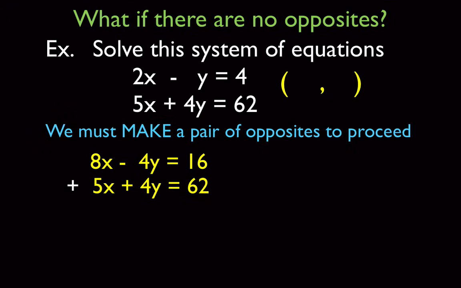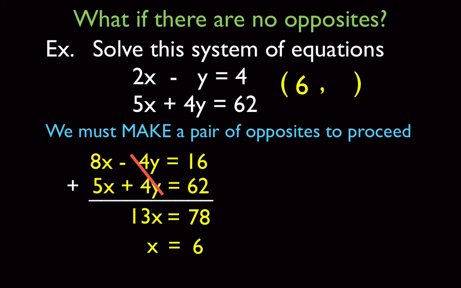Now that I have a pair of opposites, I follow my normal steps that you just learned. Add top to bottom, add the opposites that cancel, and add those. You may end up with large numbers, I understand that. That's a part of it. And some of you may not know, hey, 78 divided by 13 is 6. One of the keys I can give you on this is 6 times 3 is 18. So because 6 times 3 gives me an 8 in the ones digit, that gives me a clue that a 6 is probably involved. I don't know any other numbers that times 3 give me 8. So it's a very good clue to help you out as you do these problems.